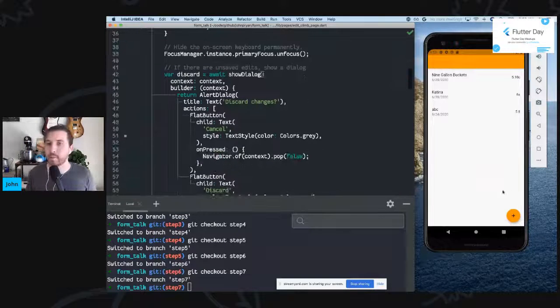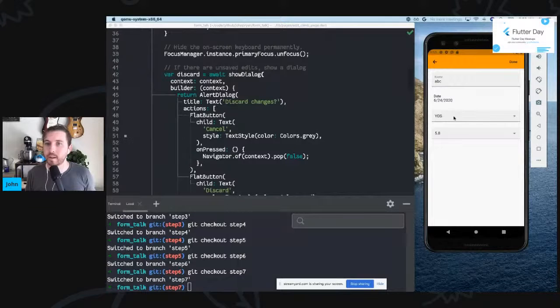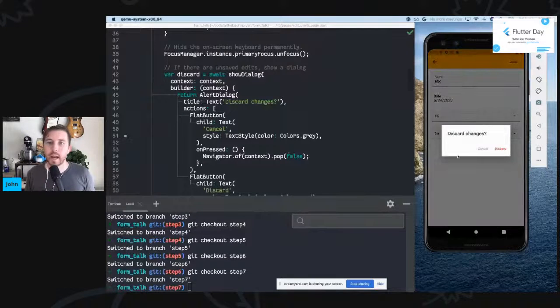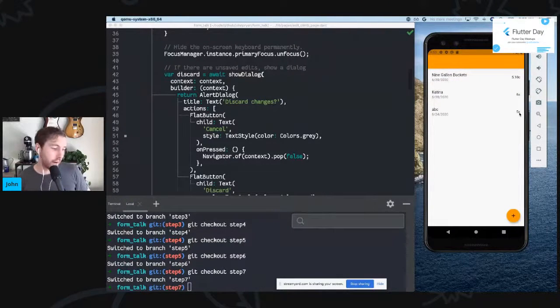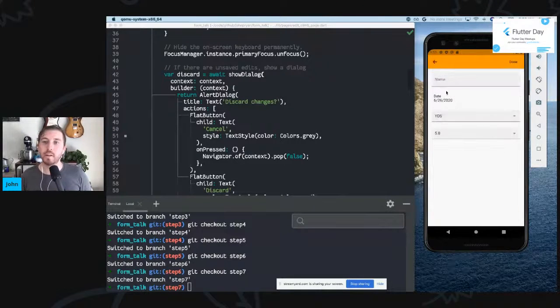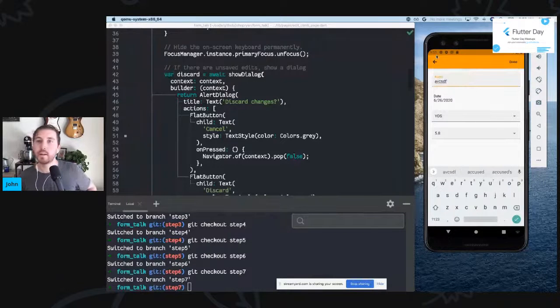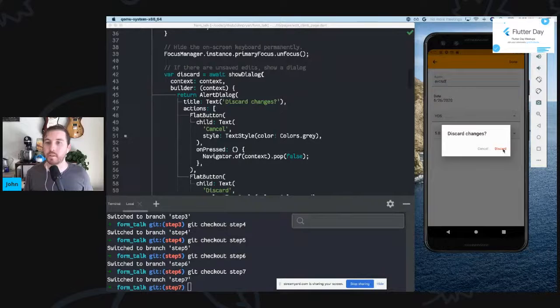Now things seem to be working pretty nicely. I can click on this, maybe change this to French, and I hit the back button. It knows that the grade has changed on this climb. I can hit cancel, which does nothing, it just closes the dialog, or I can hit discard and no harm done. I'm back to the original state. If I change this to the French system, now it's a 5A, and I can see it's showing as 5A there. It's a little small, but things seem to be working as you would expect. I can create a new object, type in some value, try to hit the back button, and it asks me if I want to discard. So that seems pretty good.